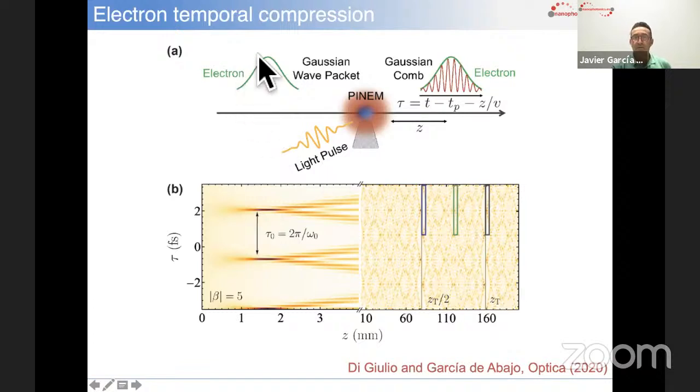here illustrated. So you have the electron, you undergo Pinem interaction, so the electron picks up components with higher energy and lower energy. Those evolve with different velocities. Eventually, in the same coherent wave function, the electron develops temporal dependence, and what happens is that at a certain optimum distance, there is compression of the electron wave function, and then it consists of a train of pulses, each of them of a duration that is much less than the optical period. For example, for 1 eV light, that would be much less than 4 femtoseconds. And then the distance between them is the optical period, 4 femtoseconds.